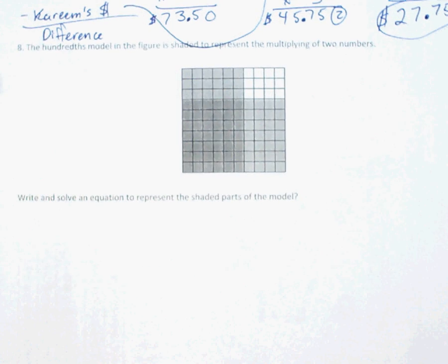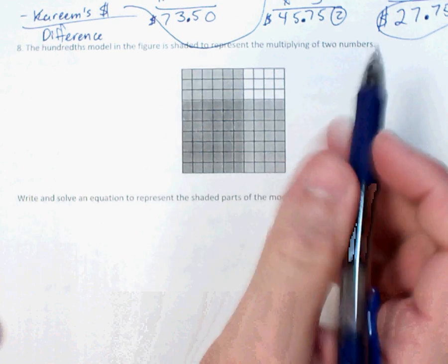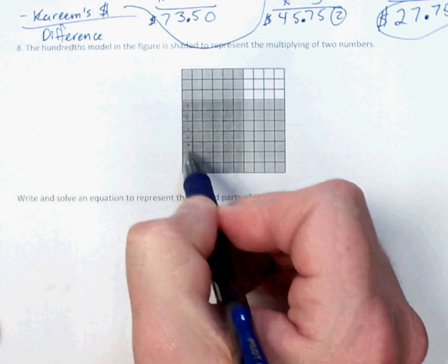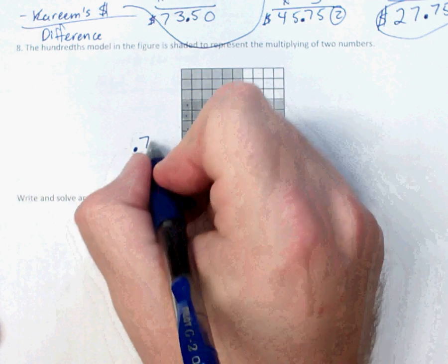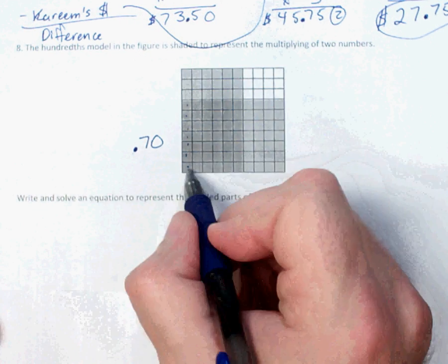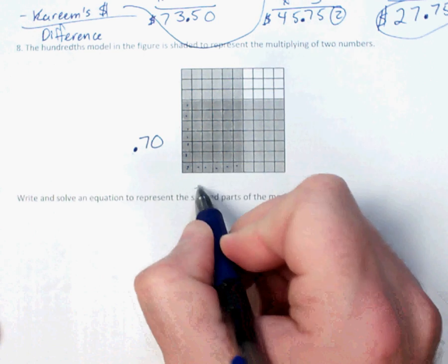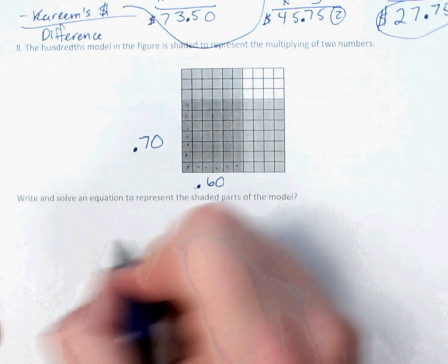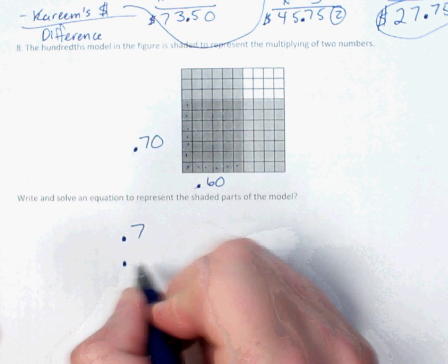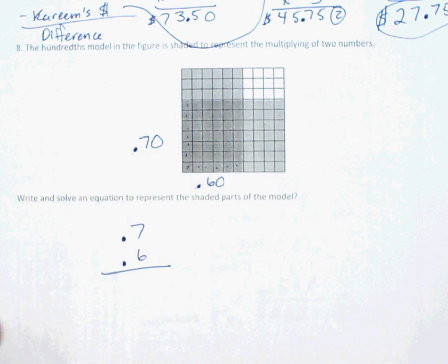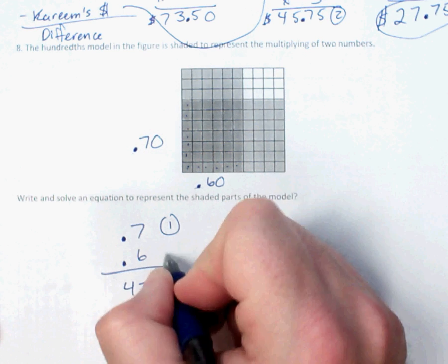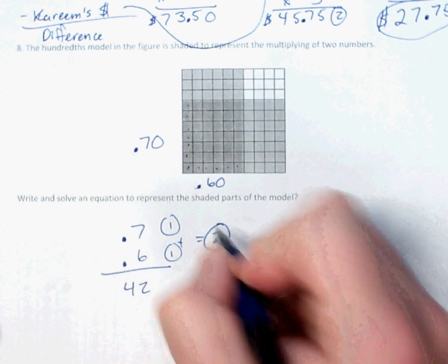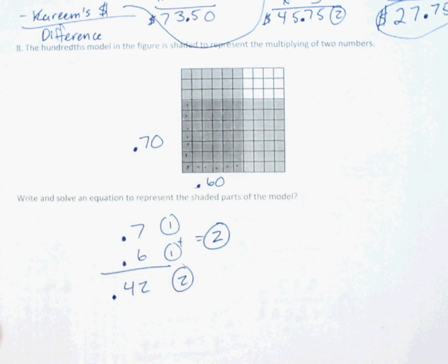All right, final question, and it's a model question, very similar to the one we looked at earlier, just some slightly different numbers. So we've got 1, 2, 3, 4, 5, 6, 7. Now I can treat this as 7/10 or 70 hundredths. It does not matter. 1, 2, 3, 4, 5, 6. Same here. And I think when I do the multiplication, I'm just going to do it in tenths. Less numbers means less chance of error. So 6 times 7 gives me 42. Two numbers to the right of the decimal, so my answer needs two numbers to the right.